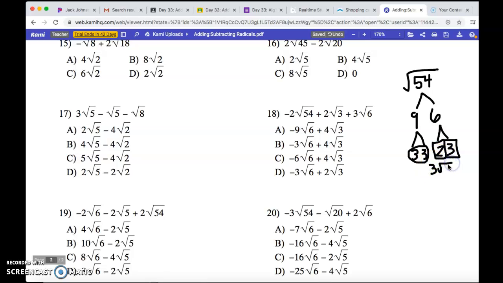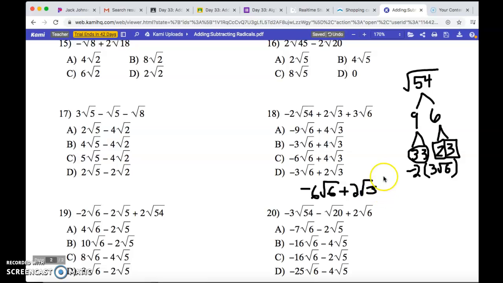Okay, so that's just the radical part. So that's radical 54 reduced, but notice there's a negative 2 in front. So if I take that negative 2 and I multiply by that, this first piece alone just becomes negative 6. I'll put it down below here. So this is negative 6 radical 6. So we start there. And then 2 radical 3. Does radical 3 break down? No, it's only 1 and 3. So I can bring that over. So that doesn't reduce any further. That's nice. So 2 radical 3.